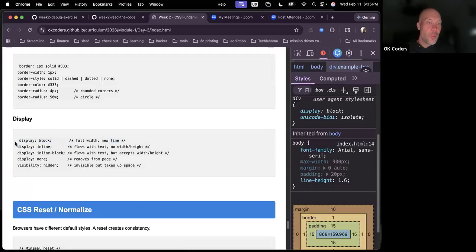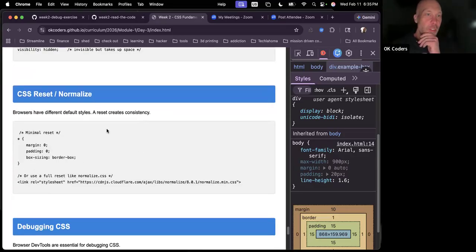And then also with inline, remember inline is like a span, so it only takes up the amount of room that whatever it holds needs, and block is like the whole line. You can change that with this. So you could have a span and give it display block, and then it would take up the whole page instead of just the little inline space it had. Cool. The others we don't really have to worry about right now.